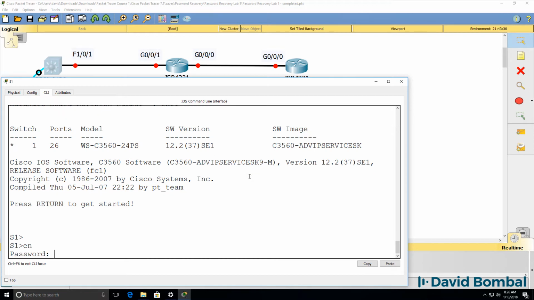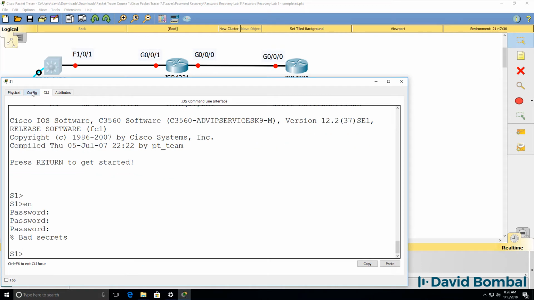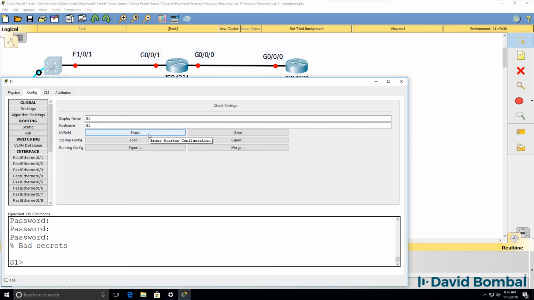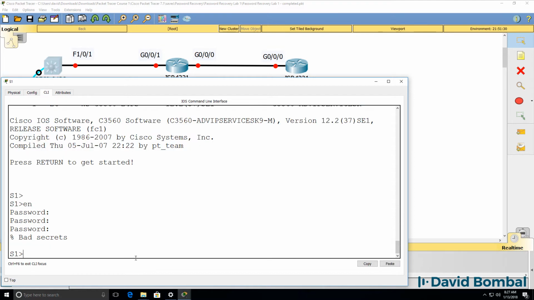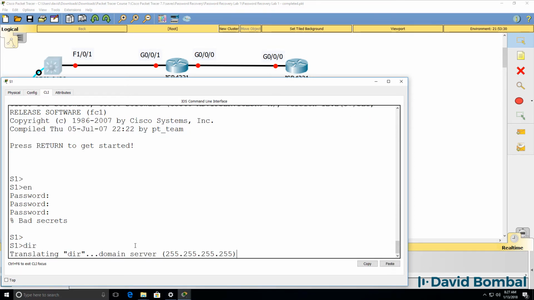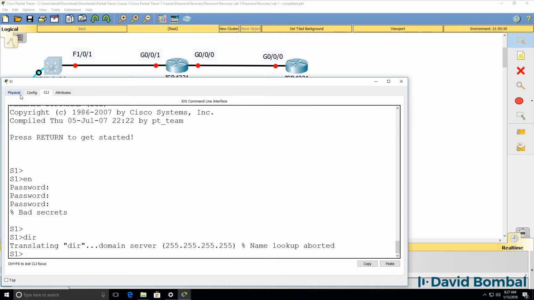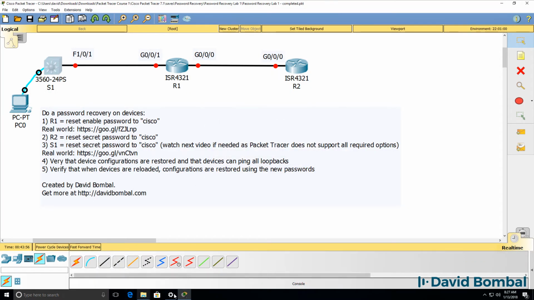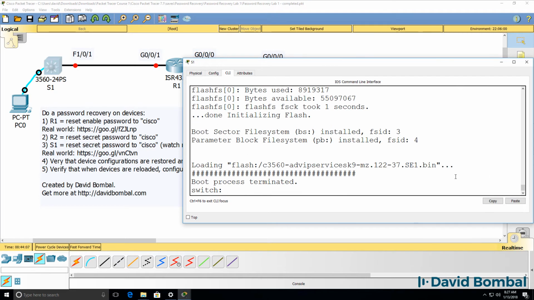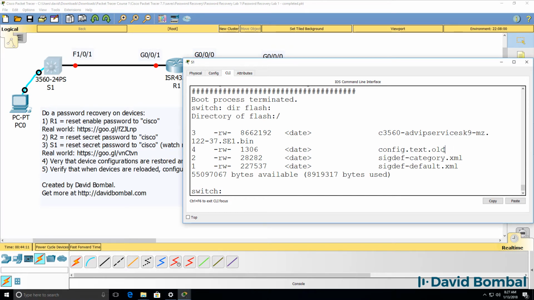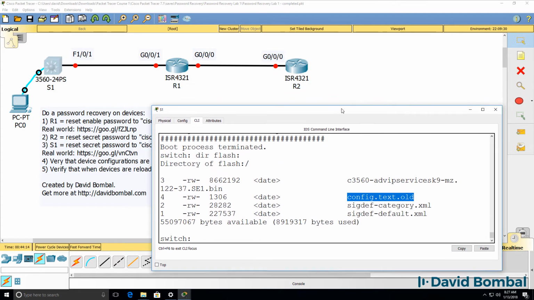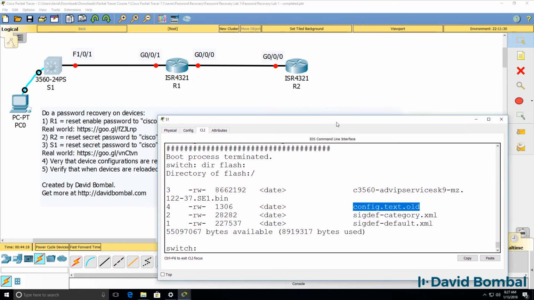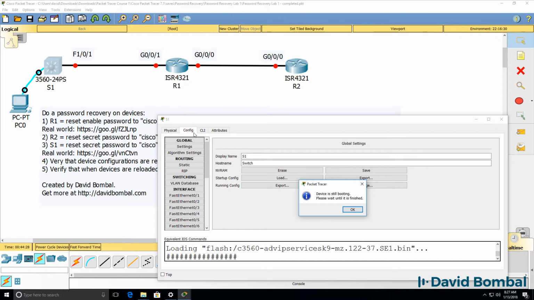In Packet Tracer, however, the original configuration has been applied, so that doesn't work entirely. So what I'm going to do is erase the startup configuration. We do have the startup configuration in Flash. We can't see that here, but if I go back to the physical device view and power cycle the device and press the mode button, notice in Flash I can see the original configuration. So I could use that to replace the running config on the switch. So what I'm going to do is boot the switch, and then once it's booted, I'll be able to erase the NVRAM.